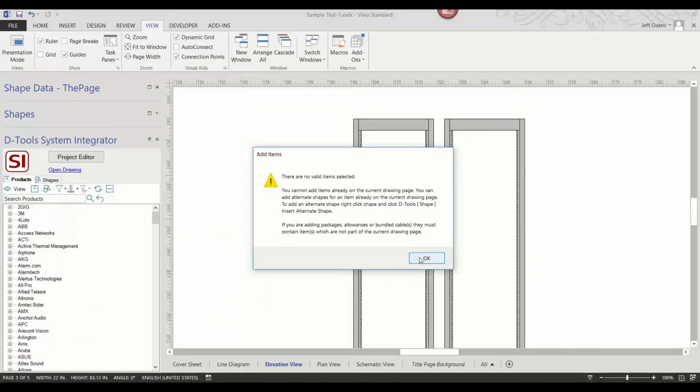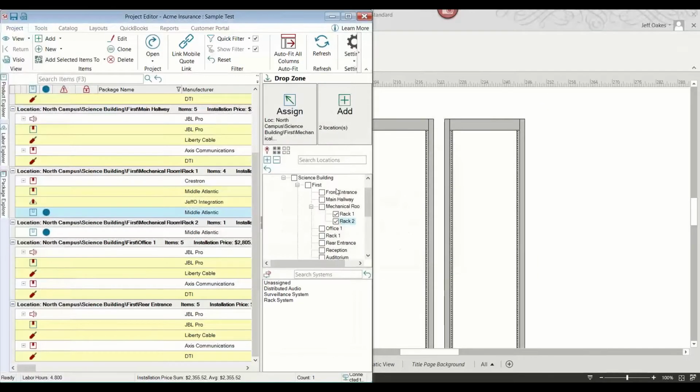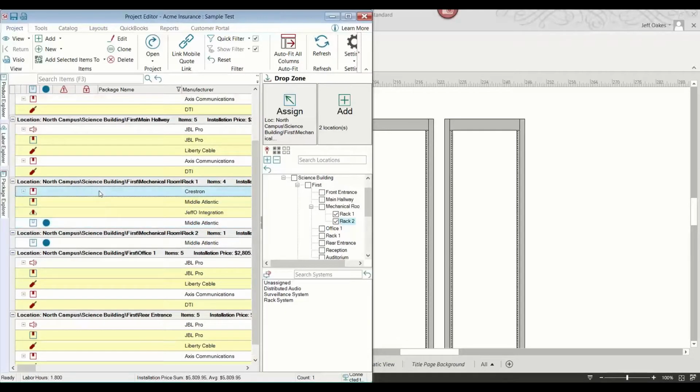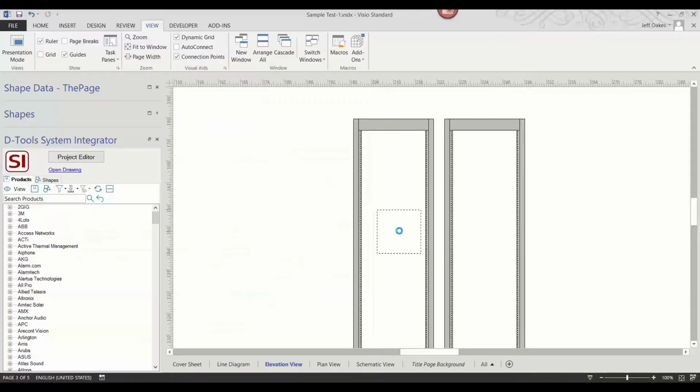It's in an effort to help make this as foolproof as possible. If I try to drag a rack out here that's already on the page, it won't let me do it. So you can't trick yourself into thinking, okay, I've got 2 racks in there, we're good, and then find out later you only put 1 in the bill of materials. If it's on the drawing, it's got to be tracked in the project. So once again, avoiding mistakes and speeding things up all at the same time.